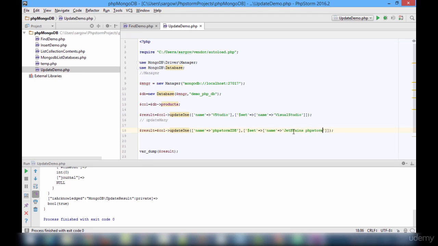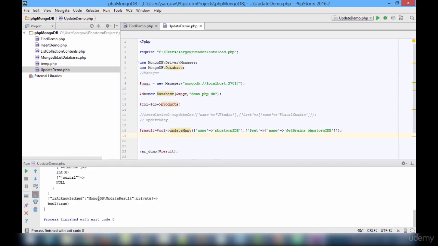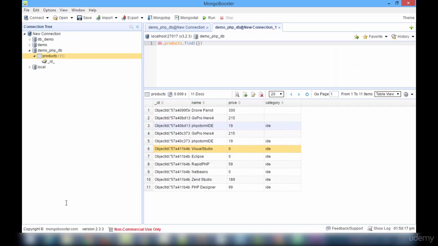The name is going to be PHP Storm IDE. I'm going to change the name as JetBrains PHP Storm IDE. Instead of update 1, it's going to be update many. That's it. Let me comment this one out.